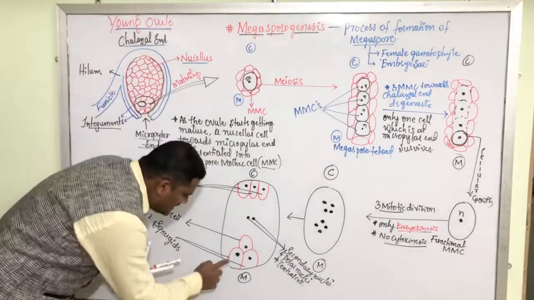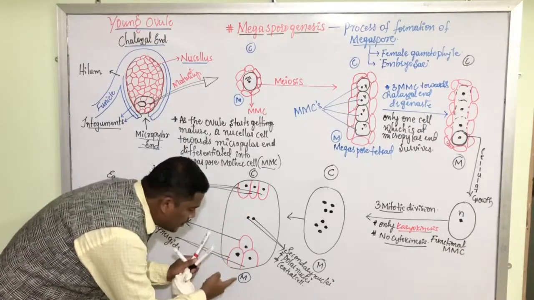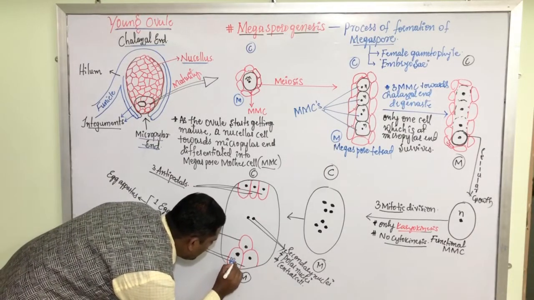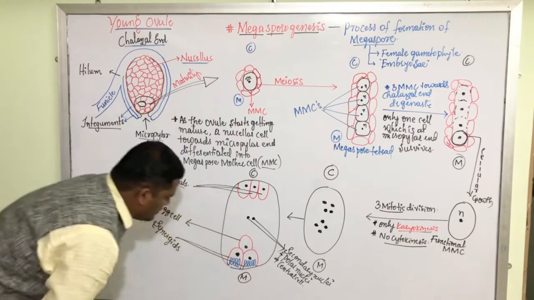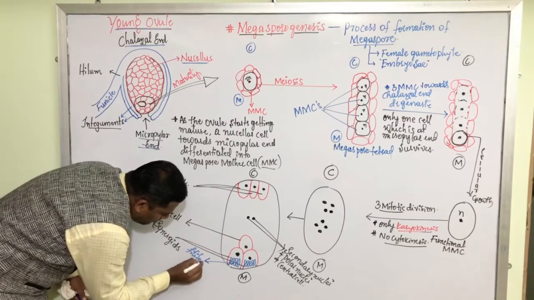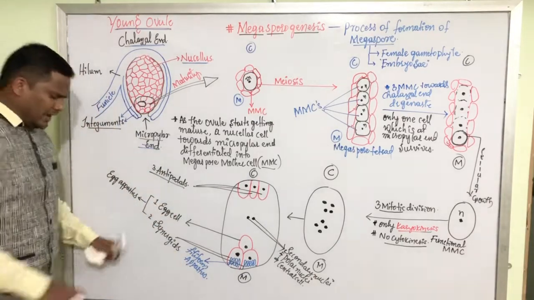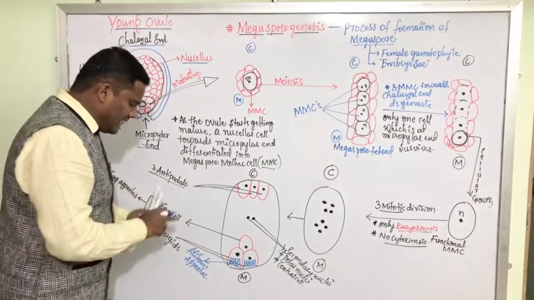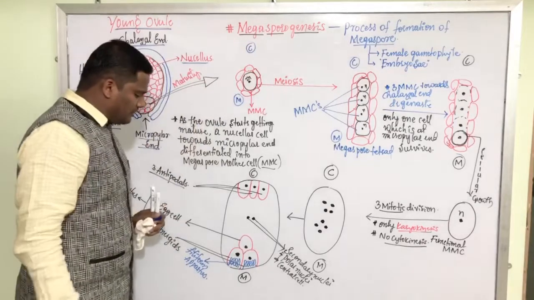Now, after this, these two synergids, where are they located? They are located at the base towards the micropylar end. These 2 synergids, they start developing finger-like projections in them. These finger-like projections are nothing but filiform apparatus. We'll understand the function of the filiform apparatus in our future classes. They help in the double fertilization event. Actually, they help in the entry of pollen tube. They guide the entry of pollen tube. We'll discuss that in our future classes.